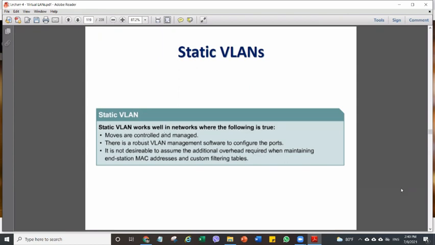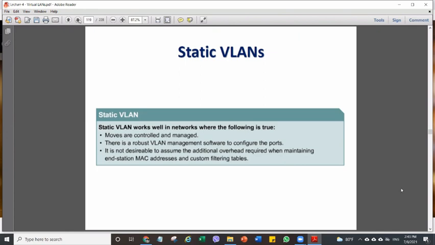So once devices are controllable, we can assign the key point of contact with the help of this, I would say. So with the static VLAN, actually a dynamic VLAN, we just use the VLAN management policy server. That VLAN management policy server defines which VLAN that particular device needs to be assigned.